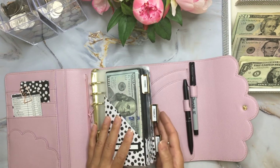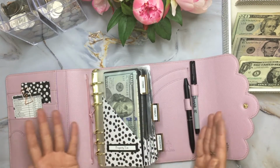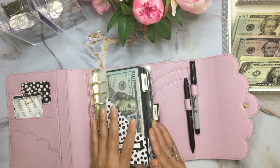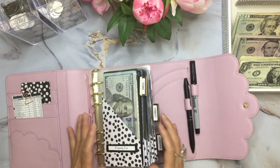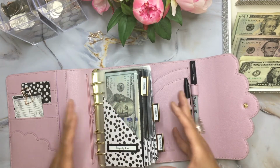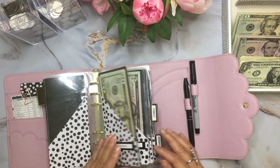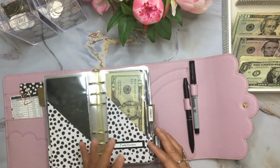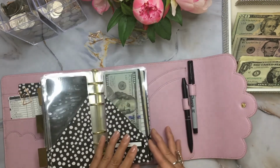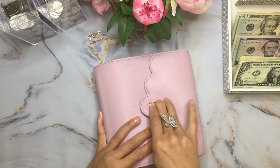I have a total of 22 right now, I believe, in 22 sinking funds envelopes. I used to have about 48, but I was able to consolidate. I wanted to consolidate everything to keep it simple for now. And so it is all in one cash sinking fund binder, and now I have 22 envelopes. Let's see, 1, 2, 3, 4, 5, 6, 7, 8, 9, 10, 11, 12, 13, 14, 15, 16, 17, 18, 19, 20, 21, 22. All right, so that is done for the week.